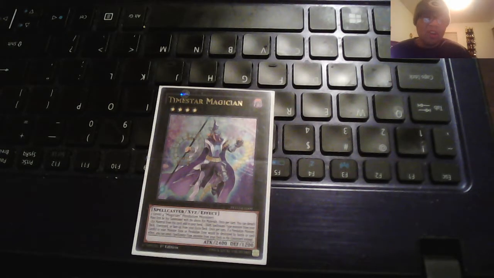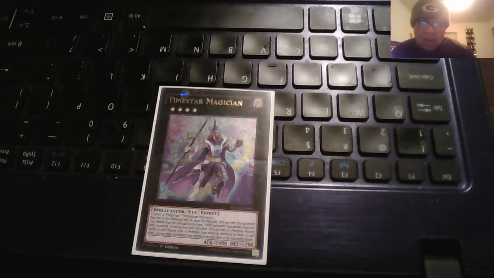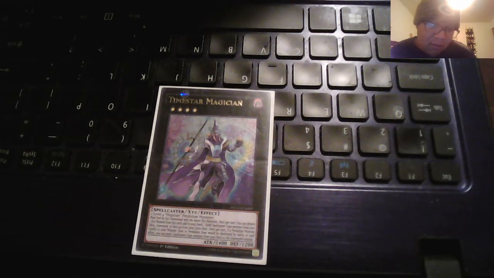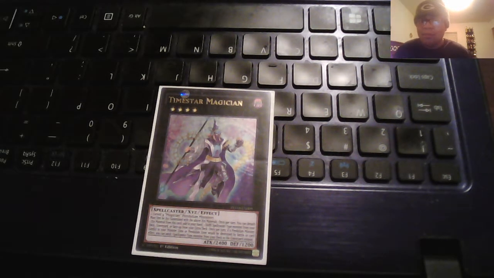I'm running 1 Time Star Magician. Basically, he takes 2 level 4 Magician Pendulum monsters, and he can only be XZ summoned with the above materials. Once per turn, you can detach 1 XZ material, add 1 Dark Spellcaster to your hand from your graveyard, deck, or extra deck. He can search it from anywhere. And if a Pendulum card would be destroyed by any means, once per turn you can send a Dark Spellcaster to the graveyard instead from your deck.